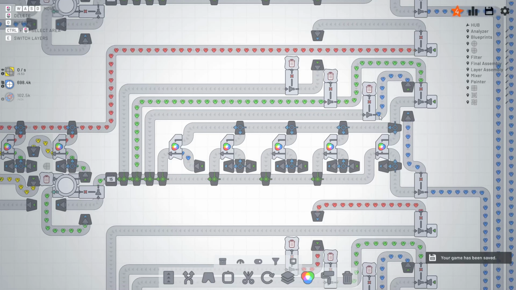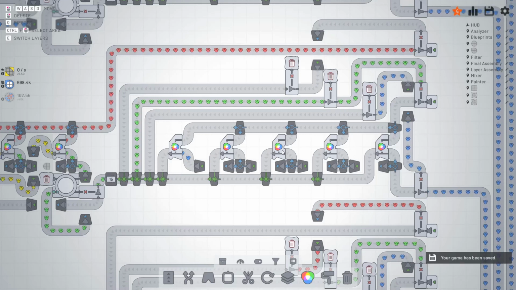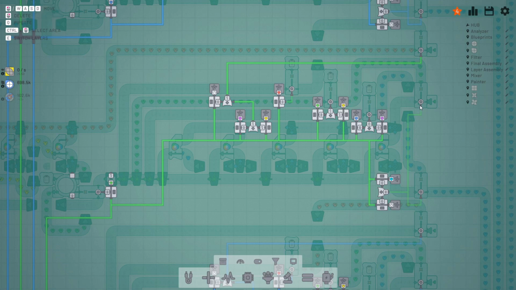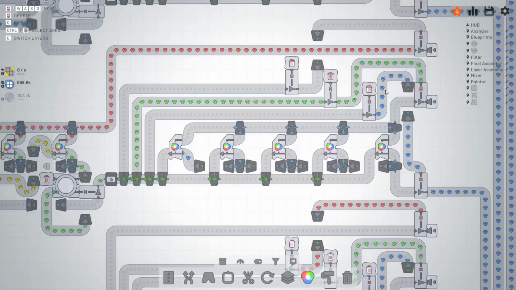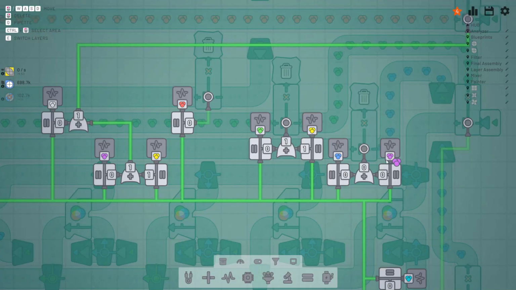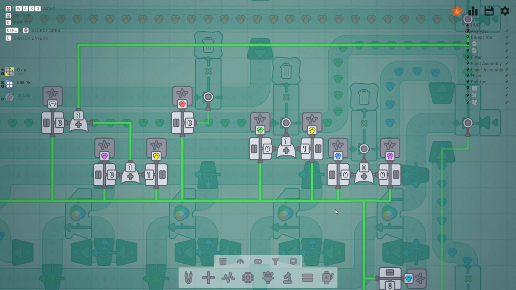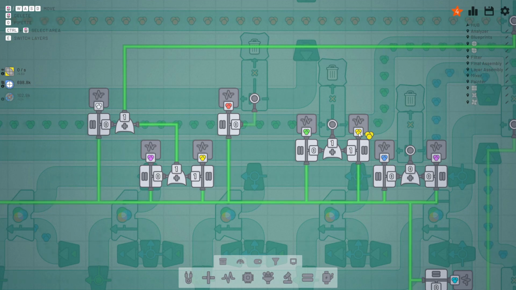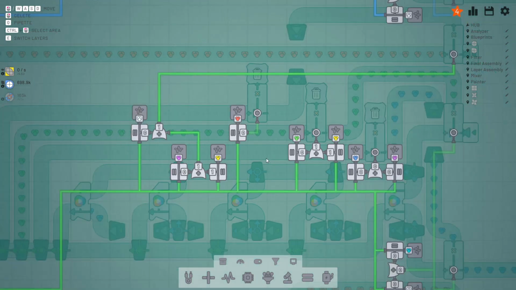But since we don't need cyan or white, these filters are turned off and they send the blue and green to the bypass. And since I don't need to mix blue with anything and the output isn't blue, it's yellow, the blue gets trashed. While the green gets sent through because I need yellow, so I can't trash the green.